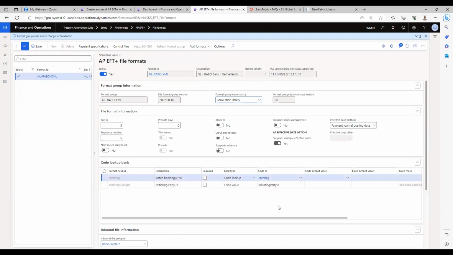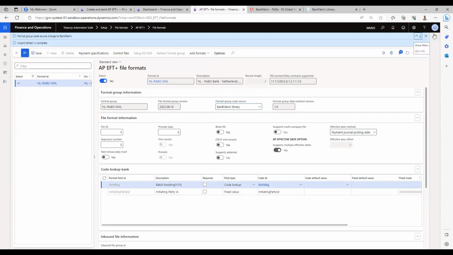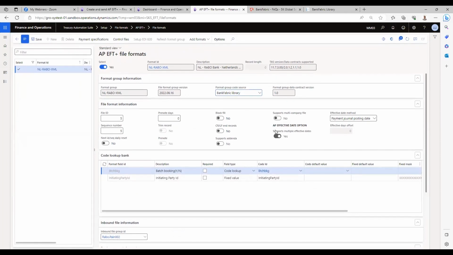So it's just where to look at the code for those specific file formats. So when we have that one completed, in theory, we are done and ready, and then the new files will be generated with the BankFabric library formats instead of the D365 source code. And they will follow the same path, the same logic, and so on.